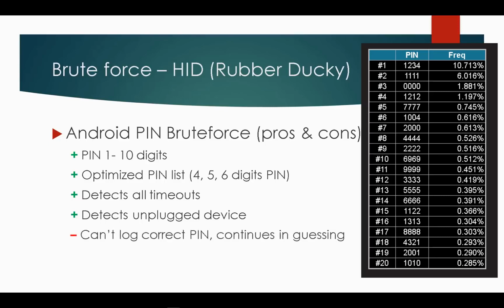There's one problem. Since it's an HID connected keyboard in this case, it cannot receive any events from a smartphone, so it doesn't know when the pin was correct or not. So it would still continue guessing and entering other pins in the row in the list. Because of that, we need to manually grab the attempt from the logs and compare it with a pin that is in a pin list. I'll demonstrate that later on.